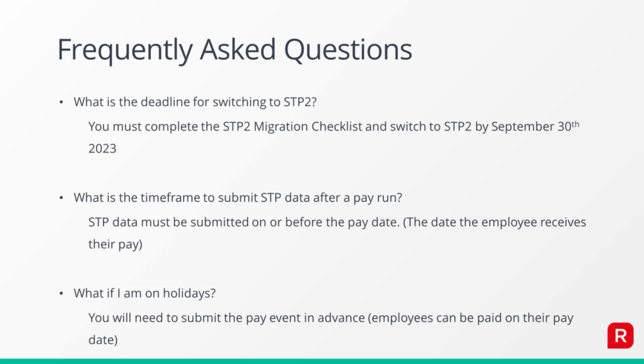The second one there is, what is the time frame to submit STP data after a pay run? STP data must be submitted on or before the pay date, and that's the date the employee receives their pay. The next one there is, what if I'm on holidays? Well, if you're on holidays, you need to submit the pay event in advance. Employees can be paid on their pay date.